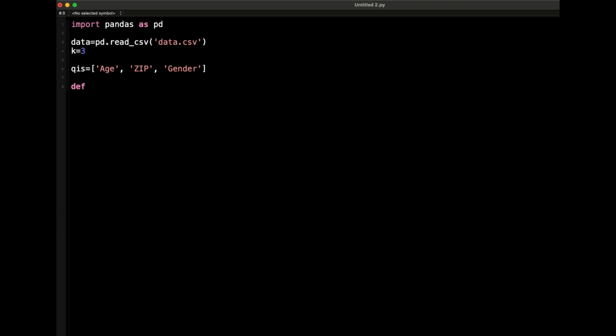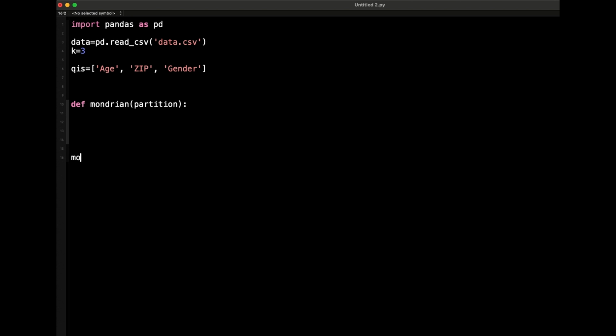All right, now we start with the actual anonymization. The first function I'm defining is a function called Mondrian, which I will pass my partitions to. Before I go into this, I'll just call it.